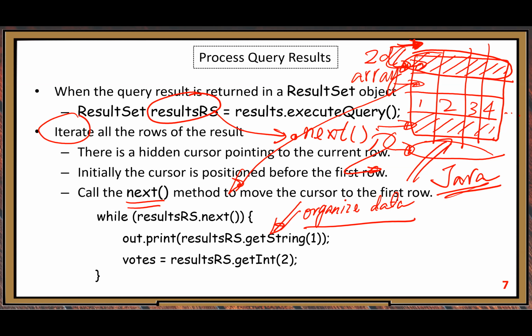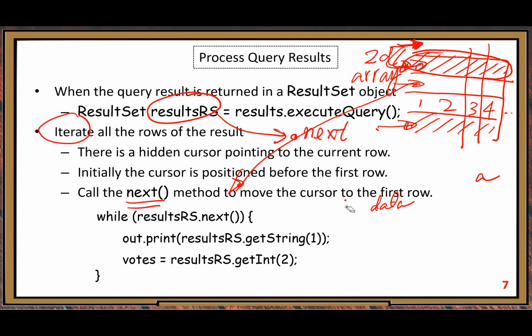All right, that's it. So this is the whole JDBC technology from beginning to end. It's not very complicated. If you can understand all the steps in detail, then you can use it to do your Java web development using databases.